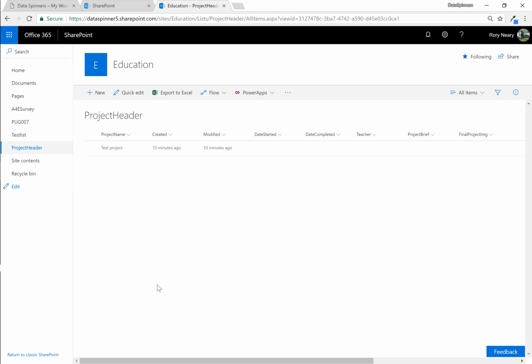I'd rather like it, it'd be really cool to be able to copy a list, so I'm going to see if that's a possibility, because otherwise we pretty well need to do the same thing down at the line item level. But I don't think it's going to be as simple as that. So I think it's just going to be a case of whizzing through the creation of the line items, which I don't think is that interesting. So I'll try and speed it up.